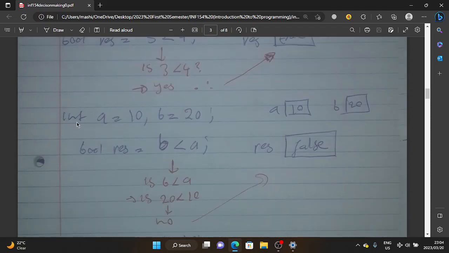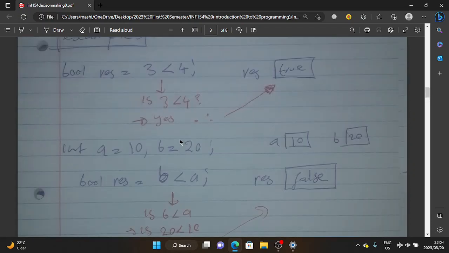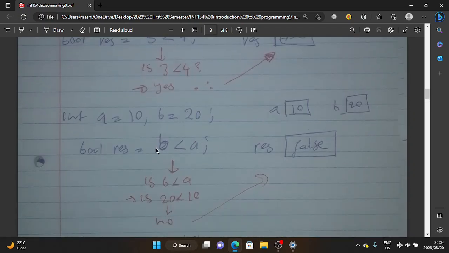Another example: int a equals 10, int b equals 20. In memory, we have a, which is 10, and b, which is 20. Then bool result equals b less than a. This means: is b less than a?